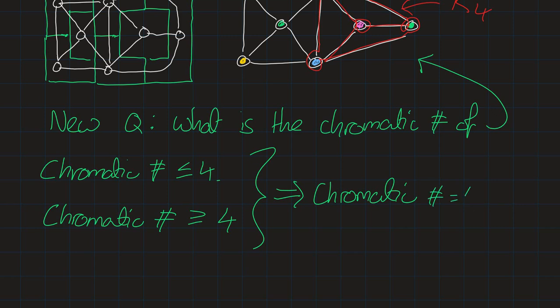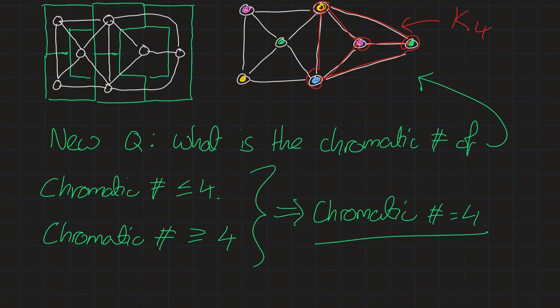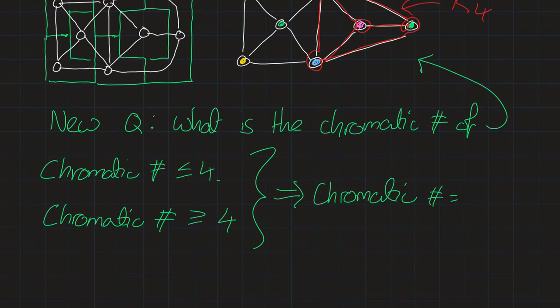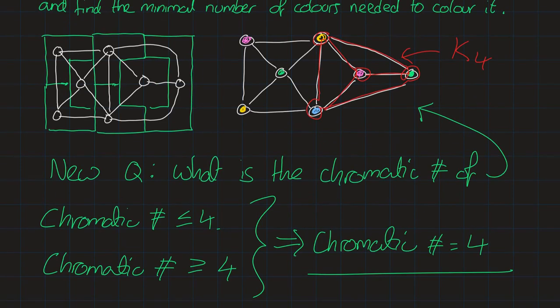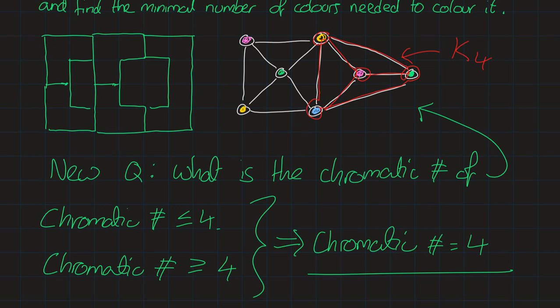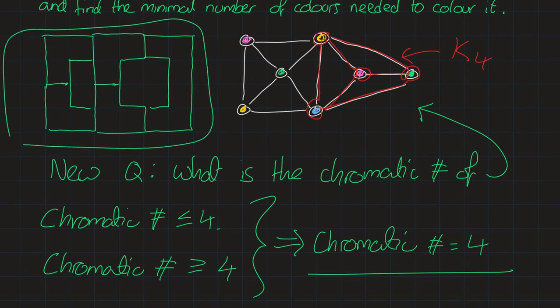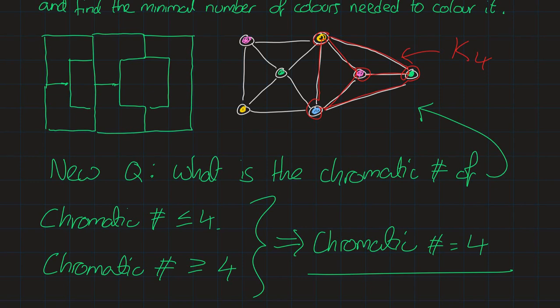The chromatic number equals 4. So that means, if I can write more clearly, it might be easier to read. That means that this graph right here requires 4 colors to properly color it. So that means that the original map, which is now hidden underneath all of my white lines, which I'm going to reveal right now, requires at least 4 colors to color it, with no neighboring states the same color.